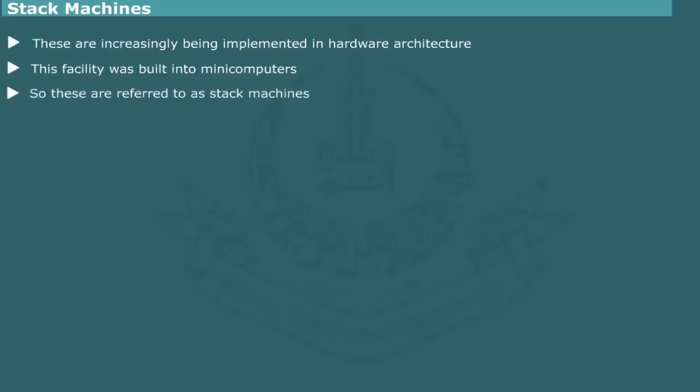For this reason, these computers were commonly referred to as stack machines. Currently, most CPUs, such as Intel and Motorola processors, have built-in features for stacks. The instruction set for these processors includes push and pop mechanisms.